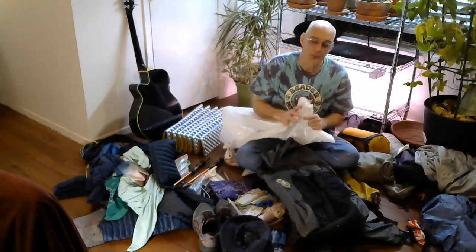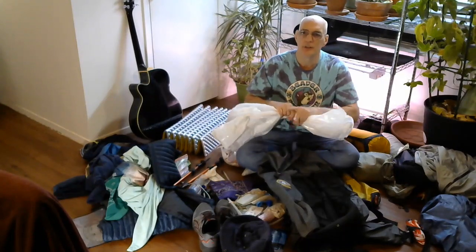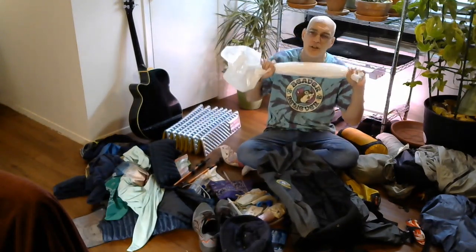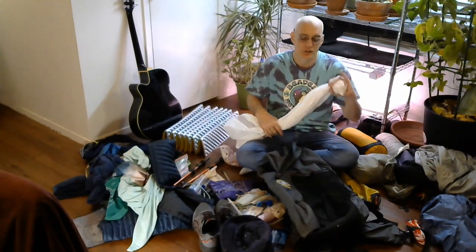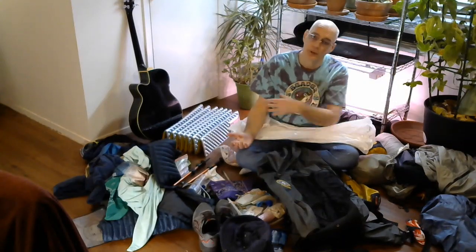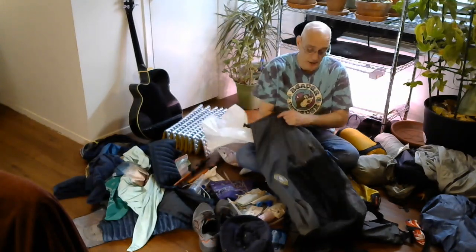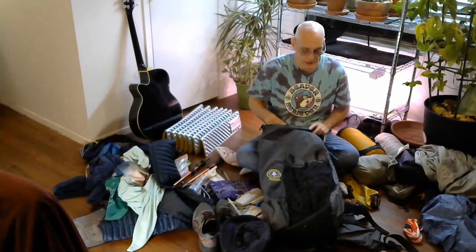I don't use the white trash bag — this is the compactor bag. You can get it from Walmart for like $10 for 50. I bring a new one every single time I go hiking. I usually take two or three of these with me to start whatever trip I'm on. That way, if somebody forgot one or doesn't have a good compactor bag, they've got a good one. Compactor, not contractor — there's a big difference.